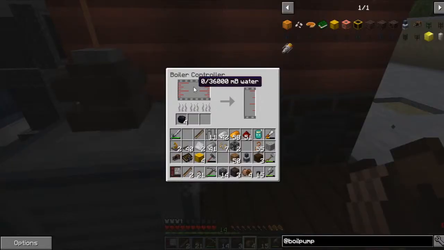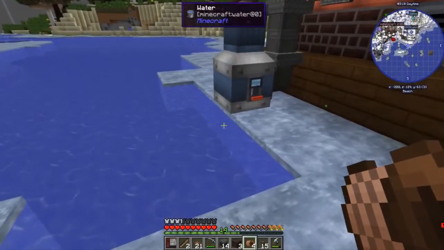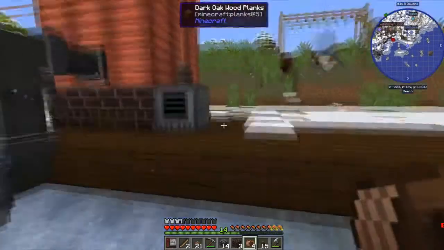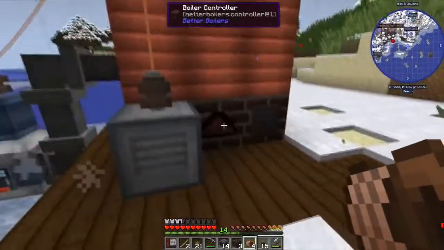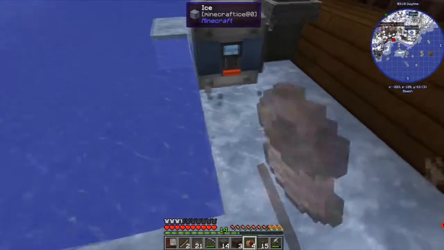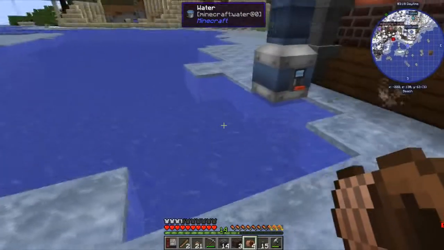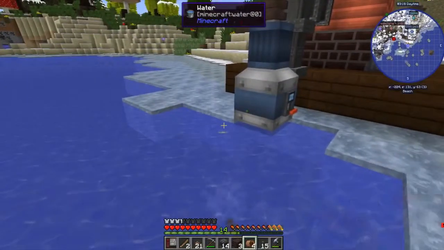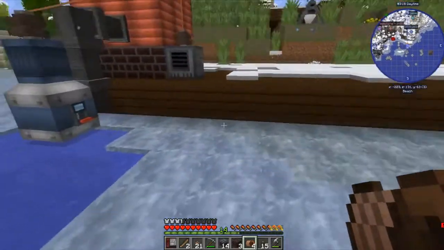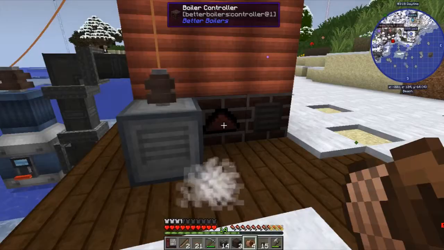Do we have water in here? No. Okay. So we do have a problem with the ice. Is that going to help? No. May have to stop it if this is going to freeze up on a regular basis. Let's try that. Still no water.